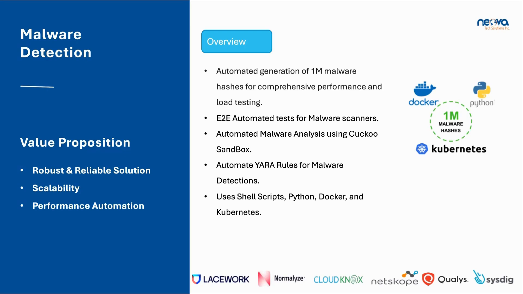Along with that, we also cover performance and load testing in the malware detection area, wherein the hashes that we generate are in huge numbers — let's say 500 hashes per minute or maybe 1 million hashes per minute. We test our malware scanners with these huge numbers of hashes, which defines the SLAs of our malware scanner by measuring the CPU, packet drops, or the memory that has been used.